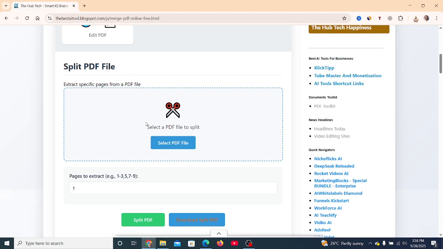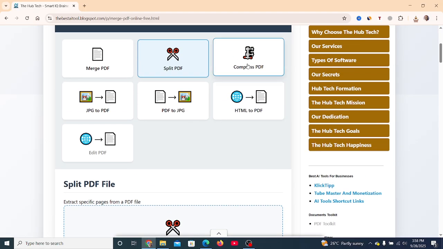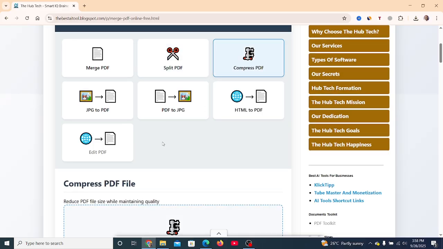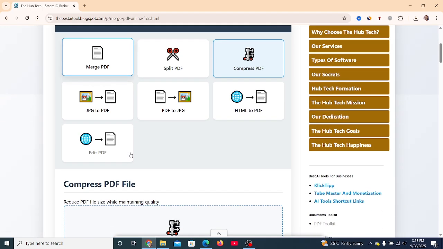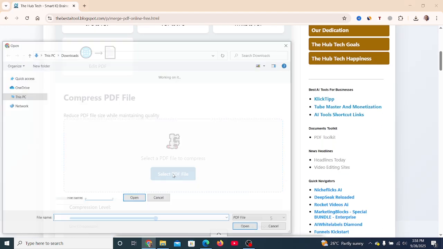Then another option that you can also use, guys, is the compress option. Now, this one is very important because you may have a document with a large size that takes longer than usual when sending it through the internet. So this website allows you to compress or reduce the size of the PDF to make it easier for you to transfer it on the internet. Now, without wasting time, just hit the option compress PDF, and then you come down here so that you upload the file or select the file from the system by just hitting this button here.